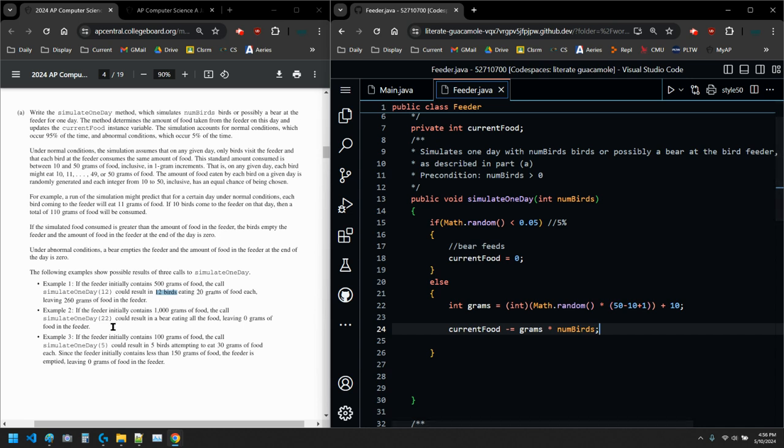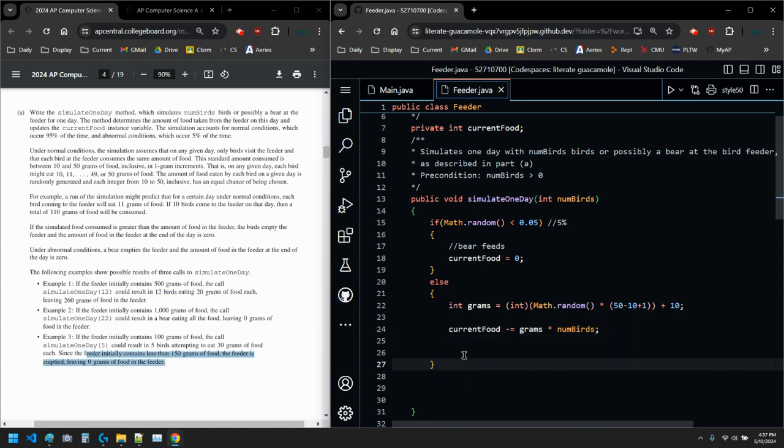And then last thing, gotta make sure it's not negative. I could actually do this outside the if statement. I'll do that. I'll say outside the, it doesn't matter. I'll do it the way I did it on paper. The way I think I remember doing it on paper. So if current food is less than 0, current food is 0, right? If birds try to eat too much, I'll put a 0. Bear obviously automatically sets a 0 the way I did it, and then I don't return like I said.